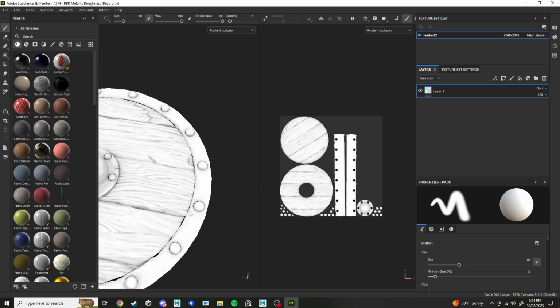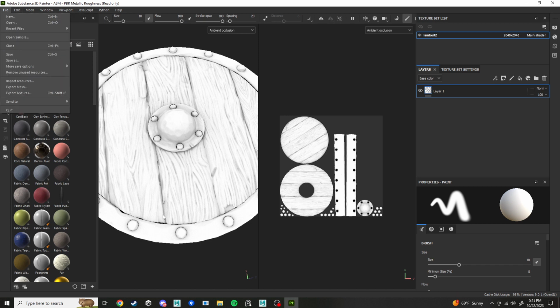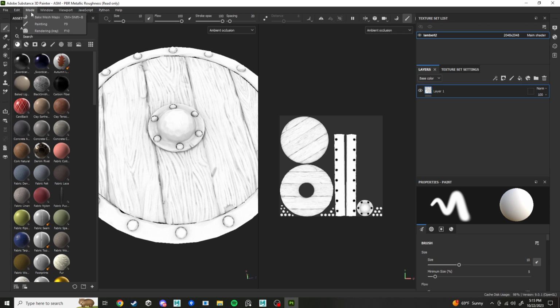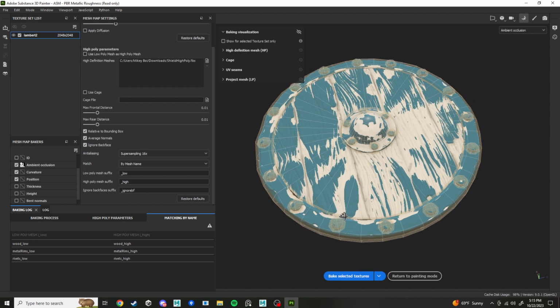I would recommend, if you're doing some professional work, get this to bake out really nicely. And again, it's just all about the low poly versus the high poly there. That's the only thing that's messing up there. I'm going to go back to Bake Mesh Maps, and since I know that these bakes are working, I'm going to bake out a normal, world space normal, ambient occlusion, curvature, and position. And I'm going to do it at my document size, at 2048, with 16x anti-aliasing for the video, and let's just bake them all out.